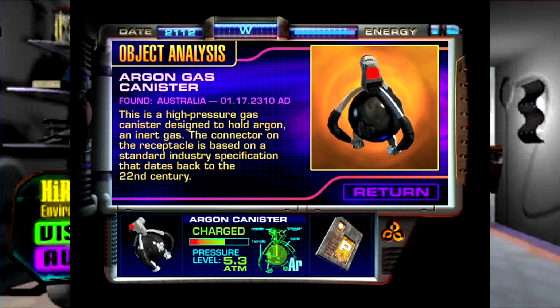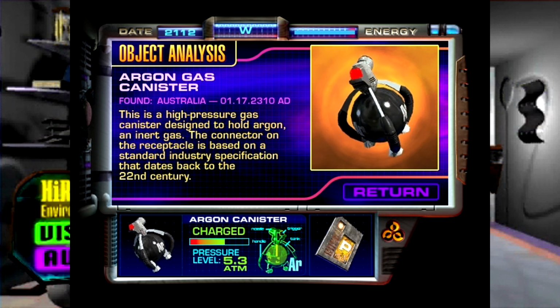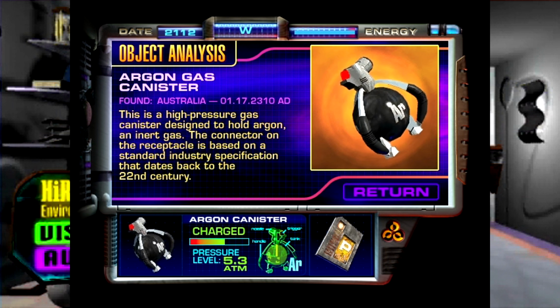This is a high-pressure gas canister designed to hold argon, an inert gas. The connector on the receptacle is based on a standard industry specification that dates back to the 22nd century.